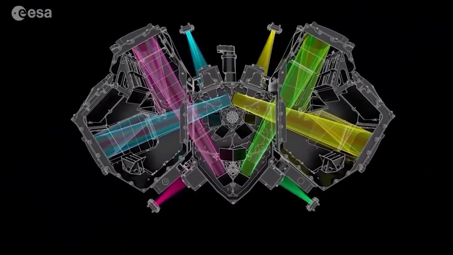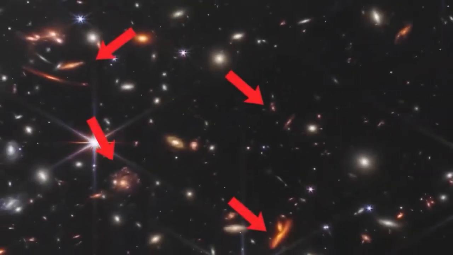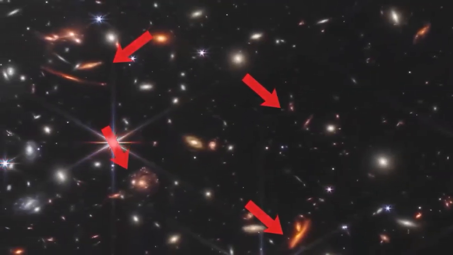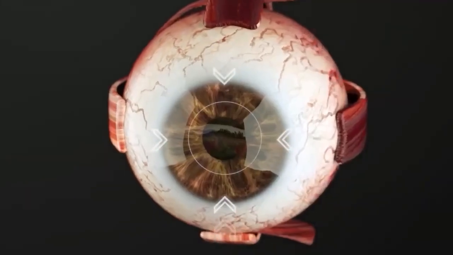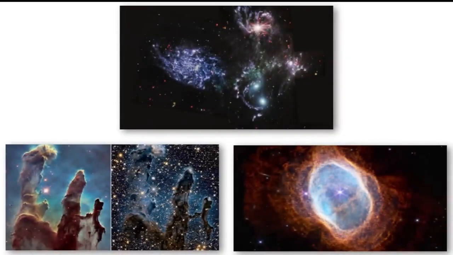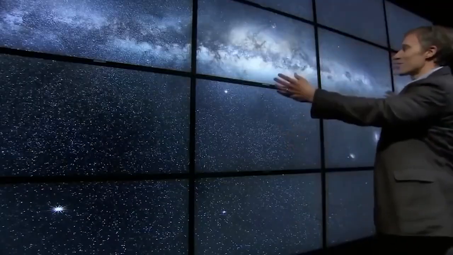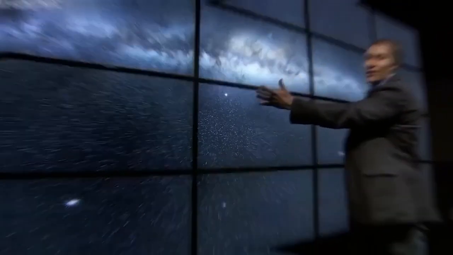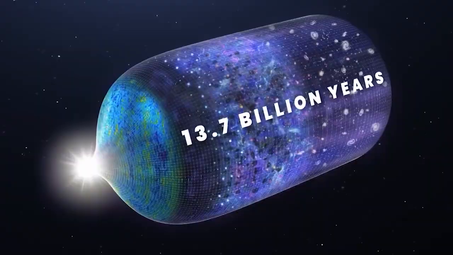Webb can see a famous group of five galaxies much better and brighter than before. In this picture of Stefan's Quintet, four of the galaxies are about 300,000 light-years away. They're locked in a cosmic dance because the gravity of each galaxy affects the others. The Webb picture also shows new galaxies in the distance that Hubble couldn't see.